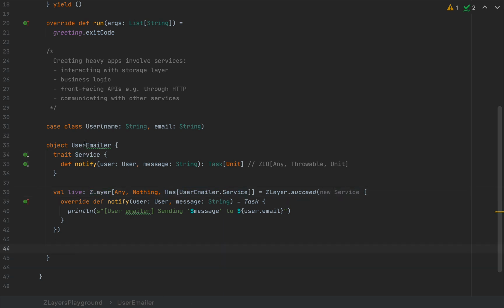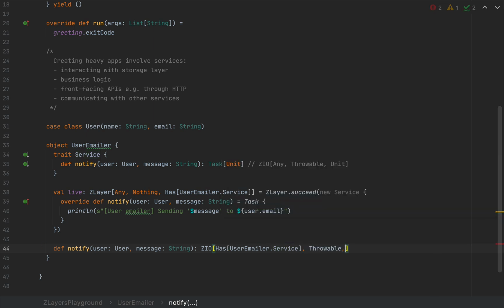Now, still inside the same user emailer object, it's quite common to expose a higher level API. For example, let's call this notify with user as a user and a message string. And this is a ZIO effect, which takes as input a Has user emailer dot service.